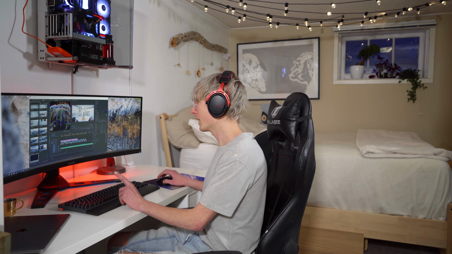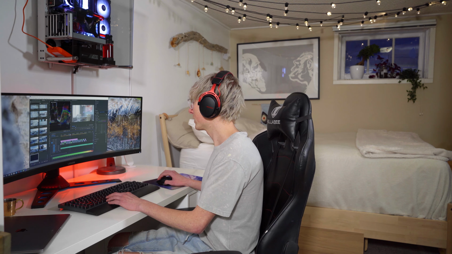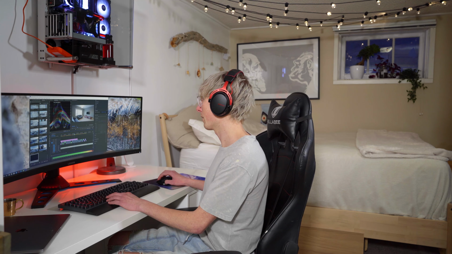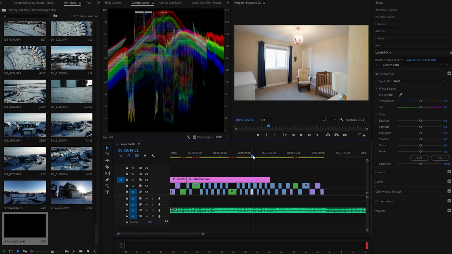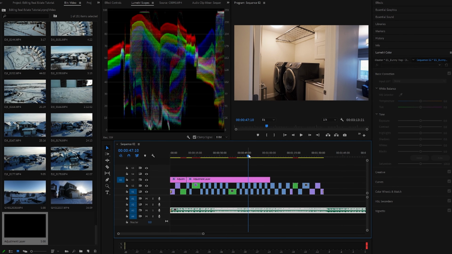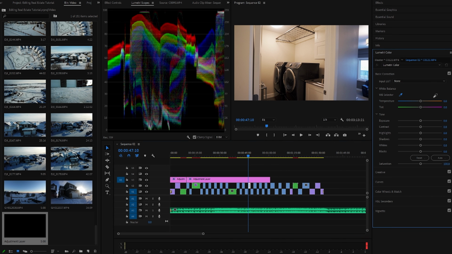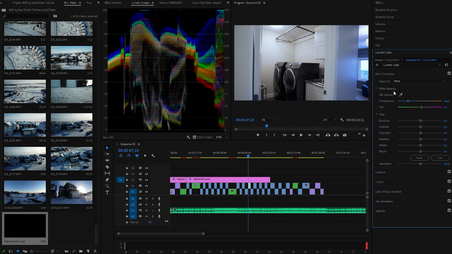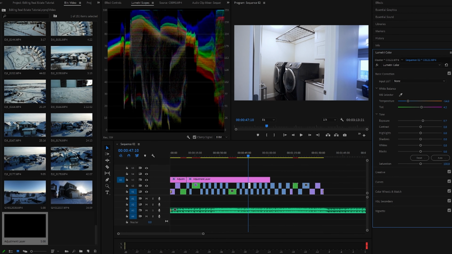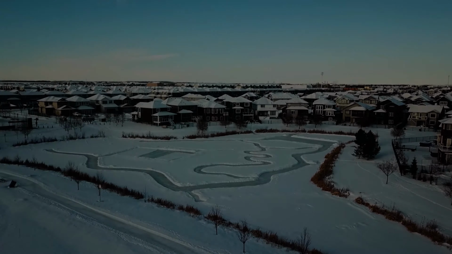One more thing that I want to mention is as you're going along here, if you see any of your shots that have an off white balance, because I did say in my first part that you don't have to worry too much about setting the white balance, which I know may be controversial. And if you want to set your white balance, fine. I'm just some guy on the internet telling you how to edit videos. But if you find the white balance is off, just grab this little eyedropper tool that's under basic correction. Click on some white or off-white part in the clip, and that'll give you instantly a good white balance. So for me, for real estate videos, I don't see the point in really trying to dial in the white balance on site. But again, to each their own.